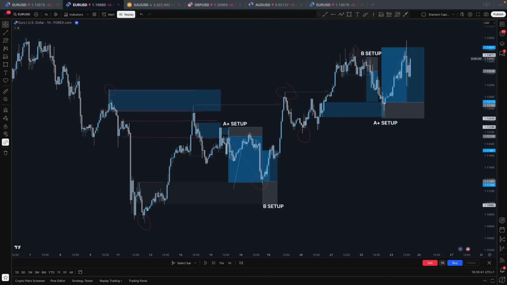In today's video, I'm going to be going through the exact A+ setup that you can use instantly from today to be able to get into these very simple setups. We're also going to be exploring the difference between an A+ and a B setup and really looking at how we can use this both on the lower time frame and the higher time frame as well. So stick around to the rest of the video where we're going to discuss everything in much more detail.